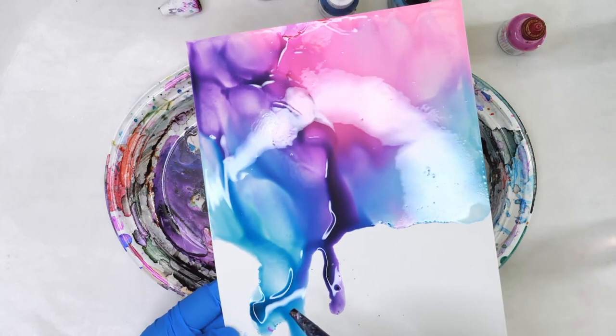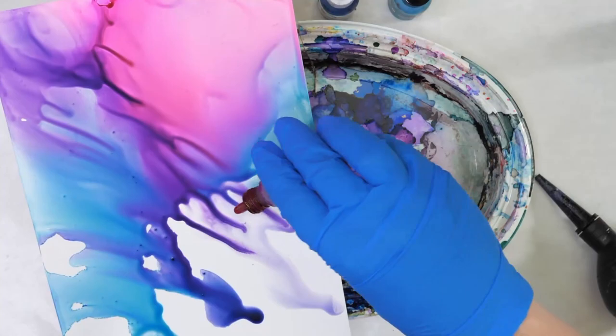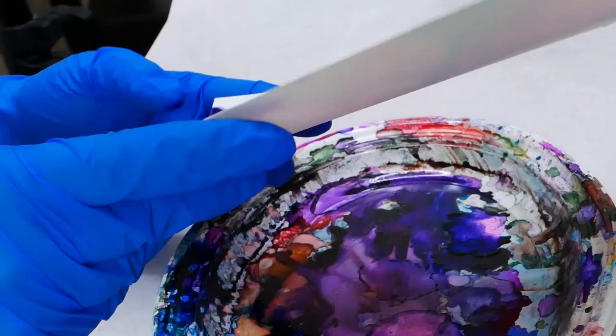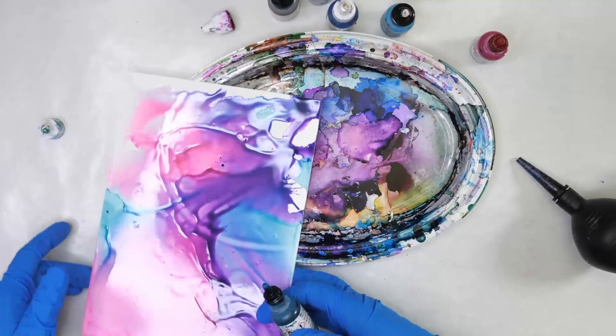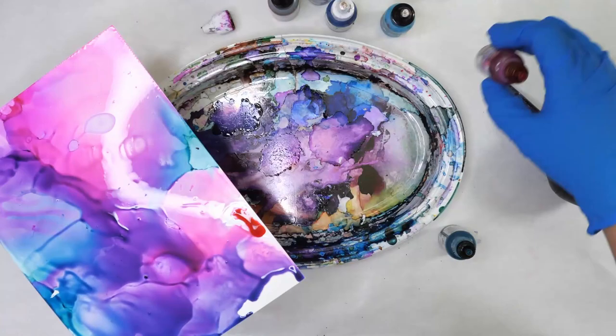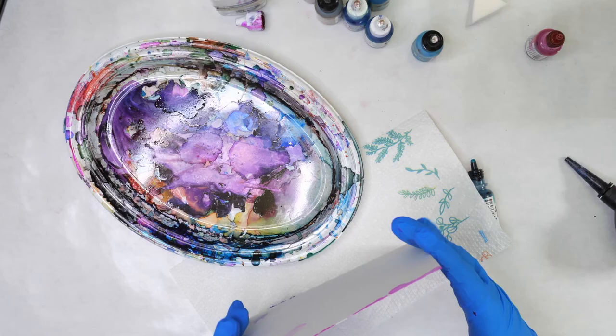I've added quite a bit of alcohol — this may not be the way you want to do things. You may want to add a lot less alcohol or blend it differently. I find that every piece kind of takes on its own life. I didn't have a strong plan except I wanted certain colors on my background. I do want this fairly vivid because of the way we're going to be adding in layers. If it's super light you can only do so many different things with layers; when you have a little bit more darkness it allows you to play more with lift ink.